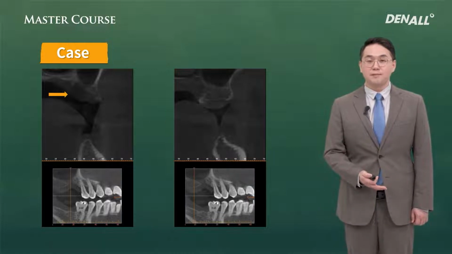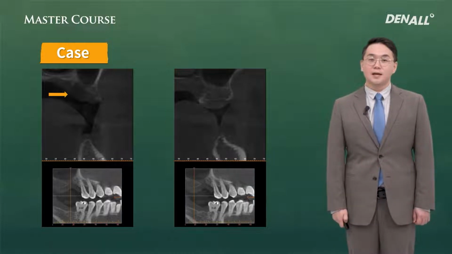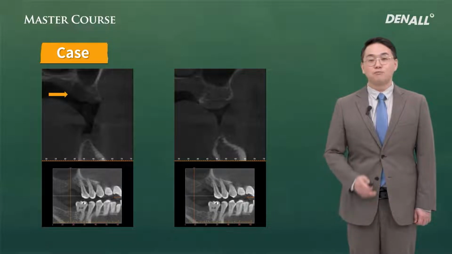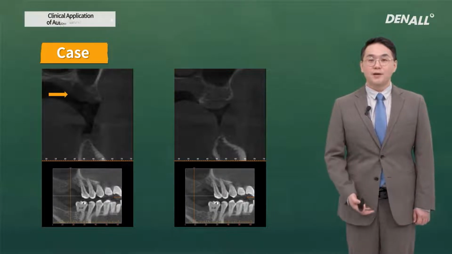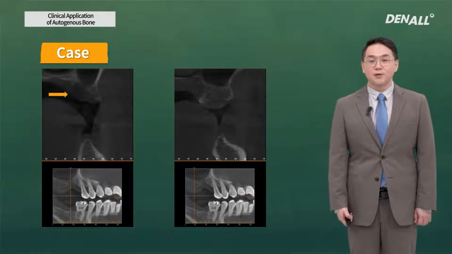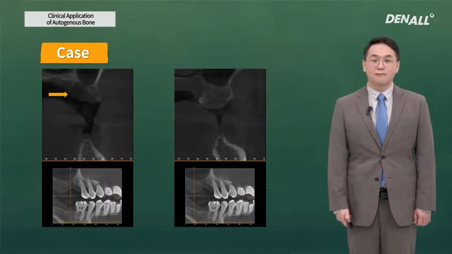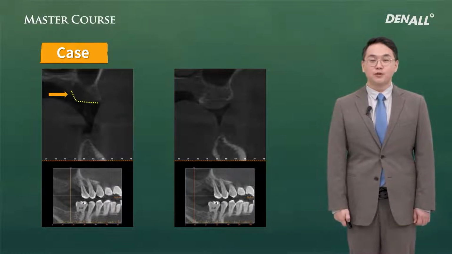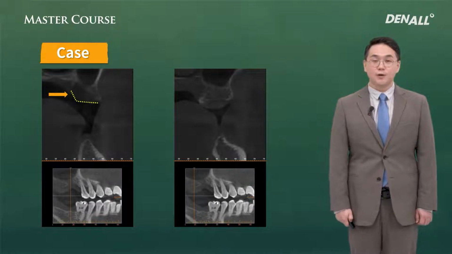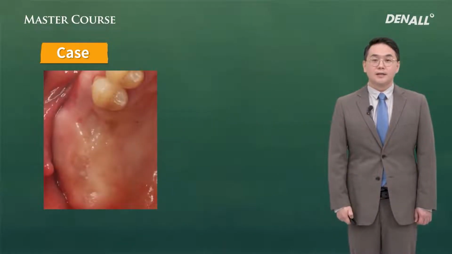The palatal flap cannot easily be pulled coronally. So this is a very unfavorable environment for bone grafting. So we need to use graft material with excellent bone regeneration potential. I thought creating ideal contour like this would be helpful for long-term prognosis of the implant.